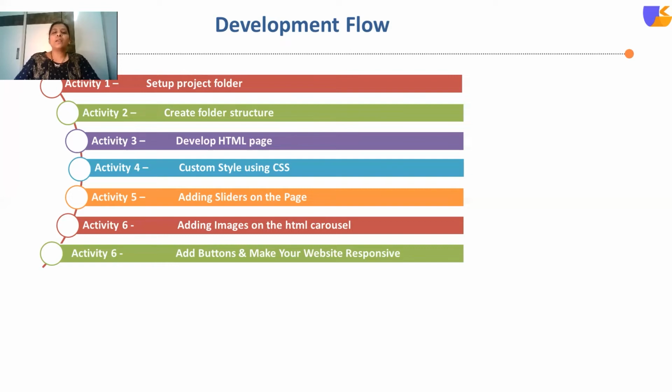Like for example, navigation bar. You have to decide whether it will be displayed on the top area of your page or the bottom area of your page. Then whether you are adding a logo as an image or text, and how many tabs you are adding in that particular navigation bar. So everything has to be pre-decided.